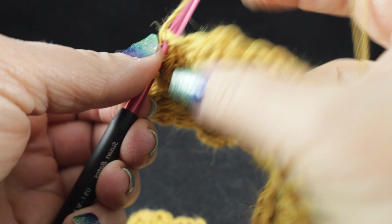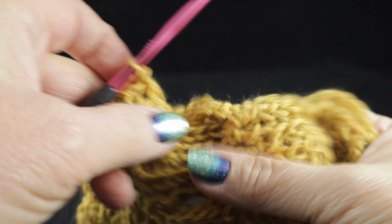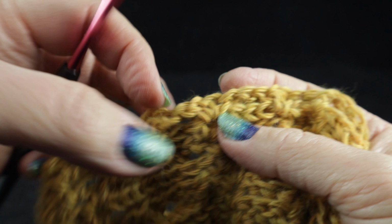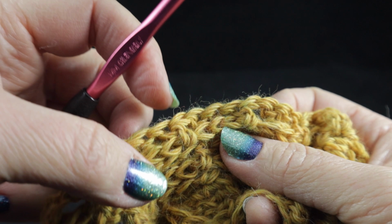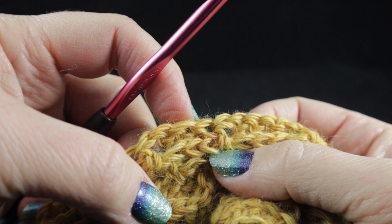And let me give you a quick review of what else we need to do, because it is a row that we have already worked. After those 8 back post doubles, we're going to work a wattle stitch in the chain 1 space. And then working across the large cable, it's very easy. 3 back post doubles, half double, 3 back post doubles, half double, 3 back post doubles, half double, 3 back post doubles. Quite a rhythm there.